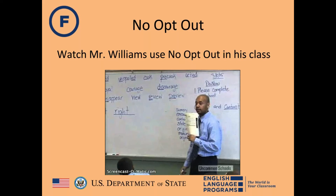No Opt-Out means students are not allowed to escape from doing the work. If Lisa is in class and says she doesn't want to answer, the teacher does not say 'okay, you don't have to.' If one student is allowed to opt out, no one will feel they have to answer — that's not the tone you want to set. You want every child to feel successful.